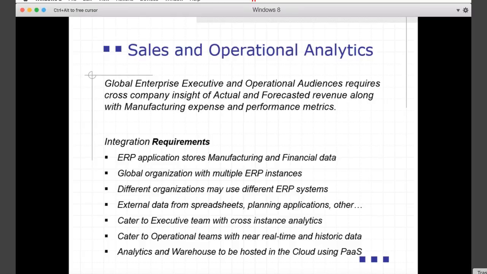Wonderful. Thank you very much. So we built a solution that provides a high level of analytics in a global enterprise organization where we're looking at operational information along with financial information, along with forecasted data that actually sits in Excel files. Now, I think it's key to note that the solution relies on the use of a virtual data warehouse that we created using Information Server. End users are able to analyze across these different sources and across functions within the organization using information catering to both the executive teams and operational analytics.